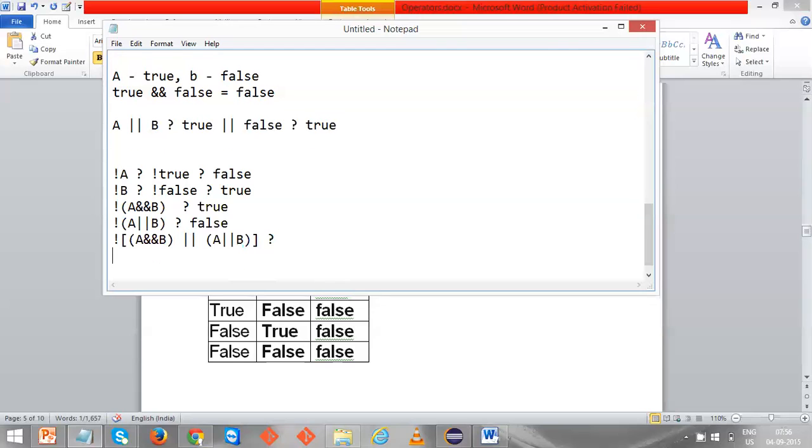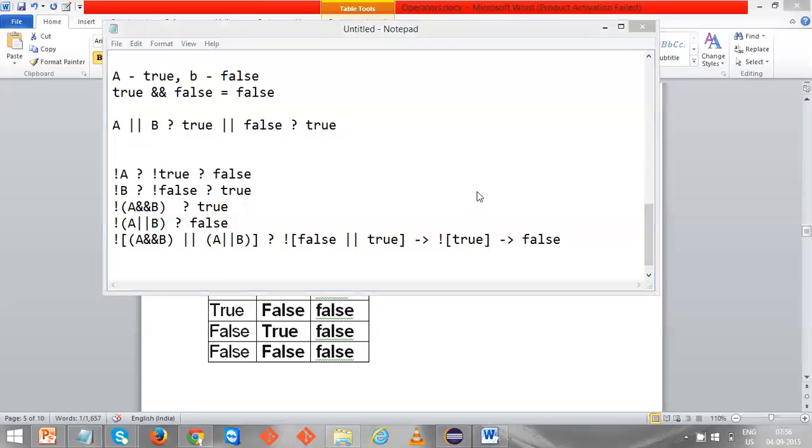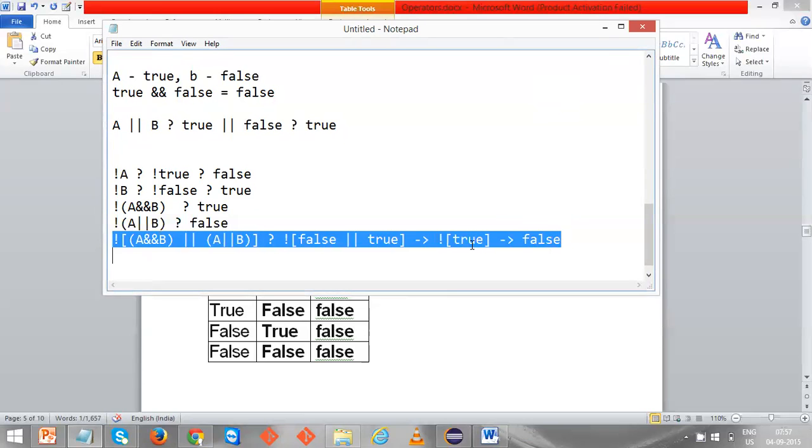Then not applied to true, and let me move forward, and finally it becomes false. Yes, Prosenjit, you are right. The entire expression becomes false.